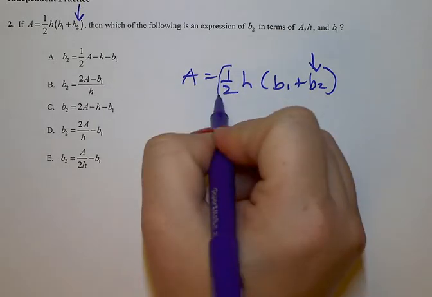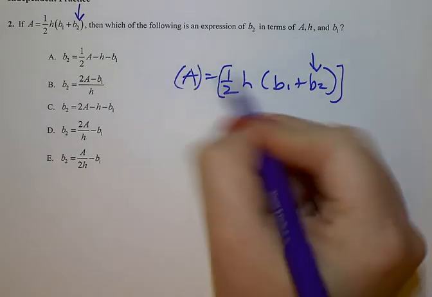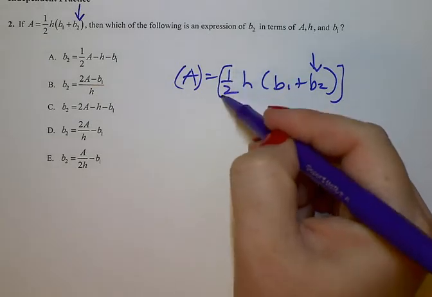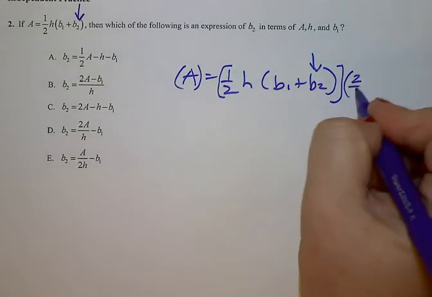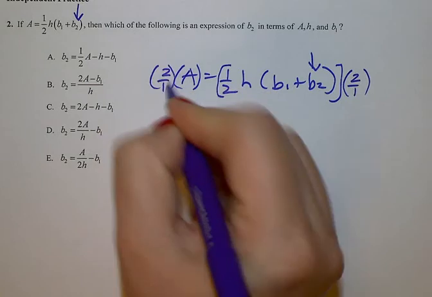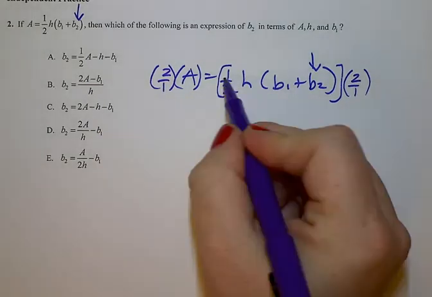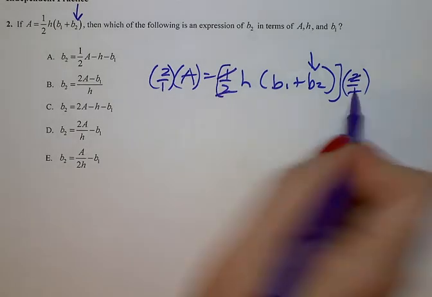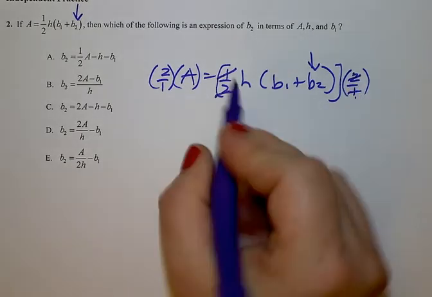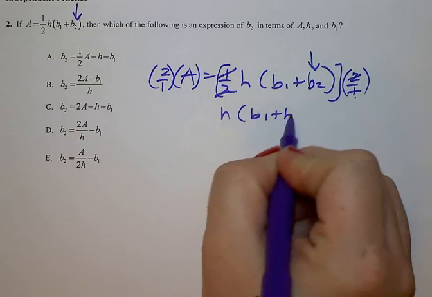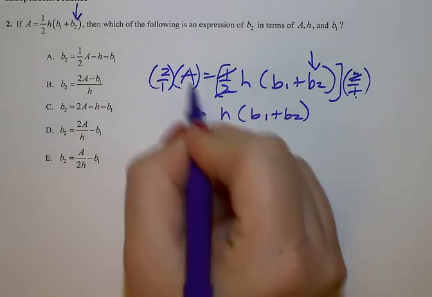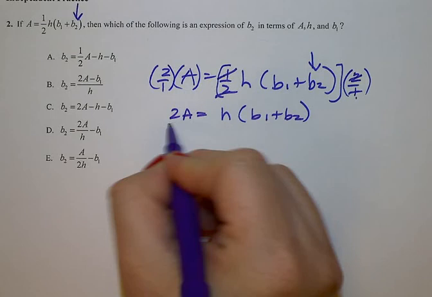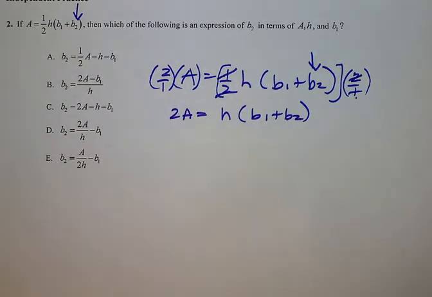But at this point in your math career, you have learned that to eliminate the 1/2, I can multiply by the reciprocal on both sides, keeping the equation balanced. By doing so, the 1s and the 2s cancel, and they really turn into a 1. 2 times a is 2a, and dividing it by 1 doesn't change the value, so you're not required to put a 1 on the bottom.